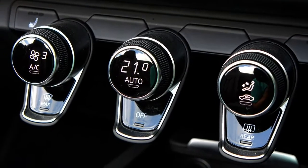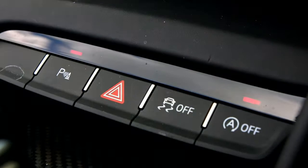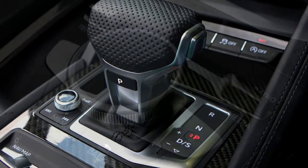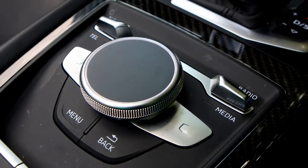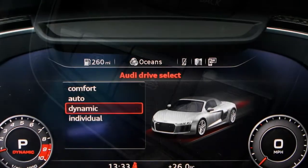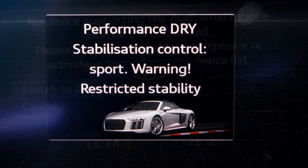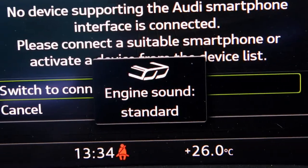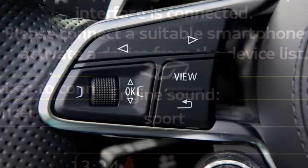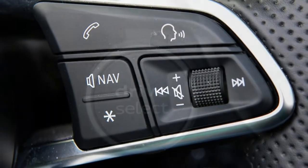There isn't a huge amount of choice in terms of trim levels. In fact, there's only one, but you get a good amount of kit included. No R8 Spider will leave the factory this way, though. Every single one gets some degree of personalization, and your Audi salesperson will be thrilled to help you through the encyclopedic list of optional extras. Through the Audi exclusive program you can get your car in literally any color you can imagine.